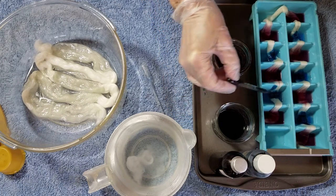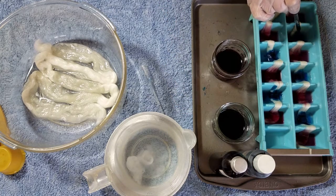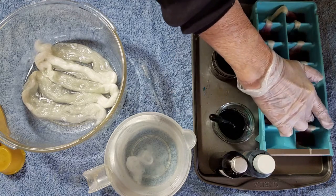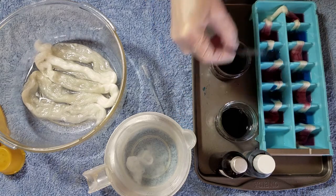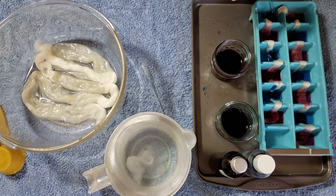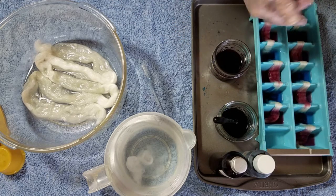So the Saxon blue is a natural dye, and it's an acid dye, and does not normally dye cotton under any conditions. So this is pretty exciting that we can get this Saxon blue on the cotton. Now you can see, because I have a little bit of water in these depressions, that it's starting to wick up a little bit. And if you did not have any water, then it would not wick, and you could have very distinct, basically pink, blue, and white sections. So it doesn't really need any more than that.